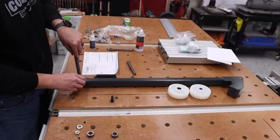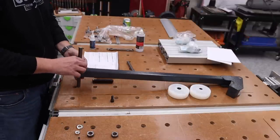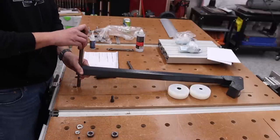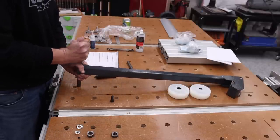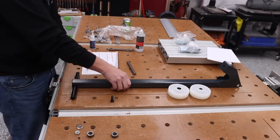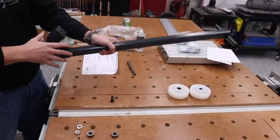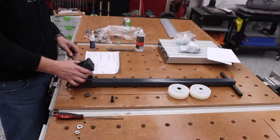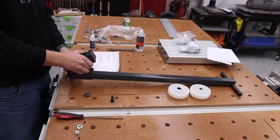First thing we're gonna do is place this bar in here like this, and then slide these plastic sleeves over the top of it. This is the handle. So that's good. We'll go ahead and flip this over like this. So very similar for the wheels as it was on the last assembly.